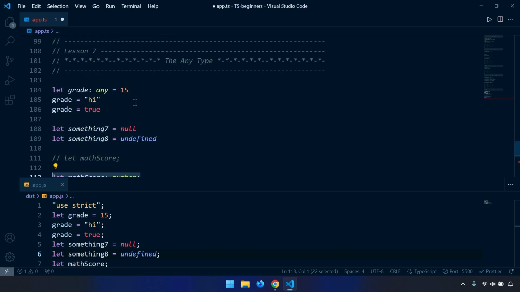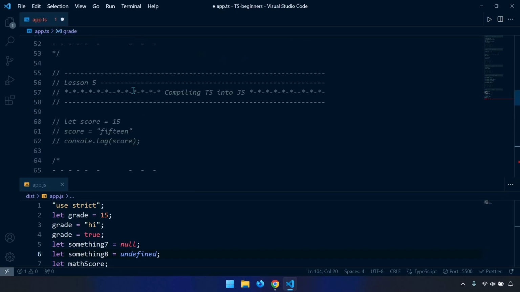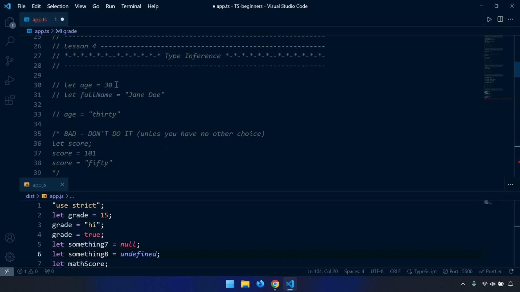Even though when you have simple variables, like we talked about, such as age or full name that have simple values like 30 or a string, it is safe to let TypeScript infer the type, because in these situations, TypeScript knows based on the value what the type of the variable is.